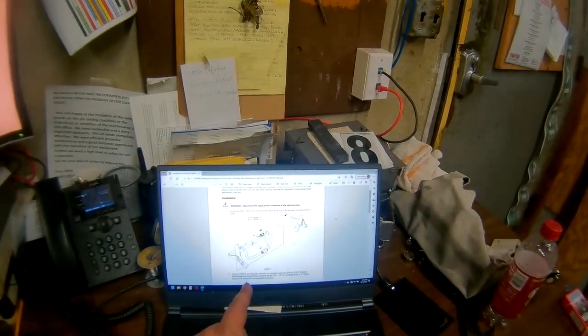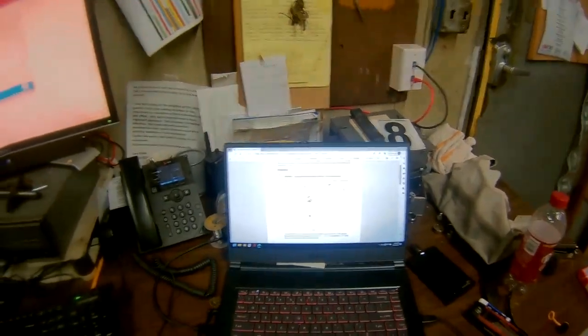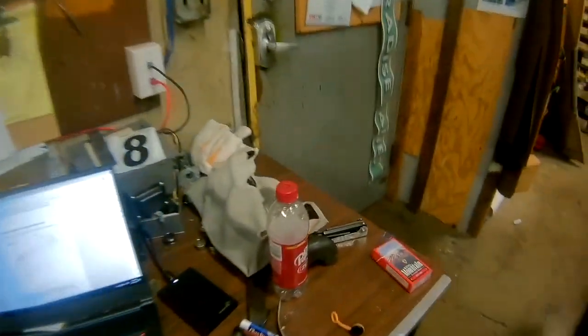It only gets installed once. That bottom bracket, you never have to pull it off again. So it should always be 24 and a quarter. Now, we're gonna go ahead and step on out here to 16, which I worked on all night last night. We're gonna go from the edge of the frame here.